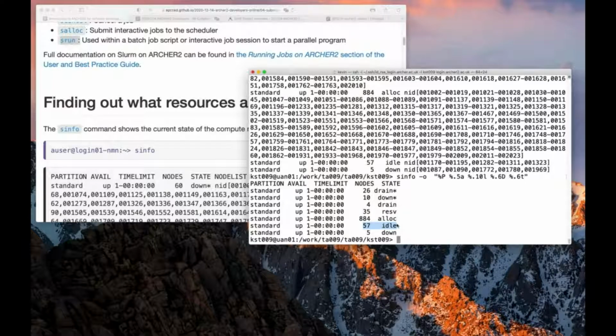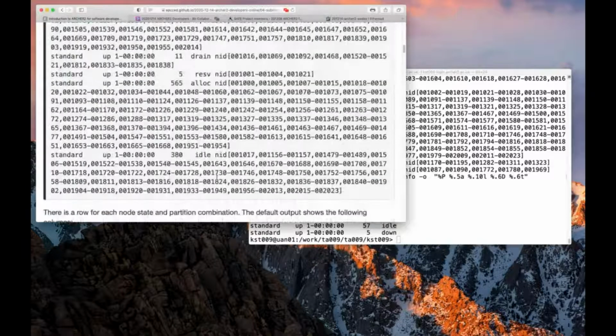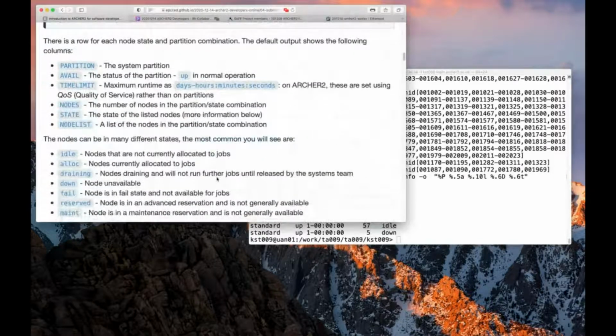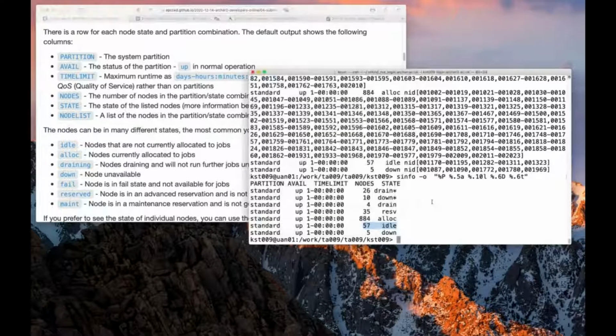So that's more or less that. I think I've said most of those. Yes, so the Slurm format for time, reading from right to left, is seconds, minutes, hours, and days. So this time limit on the partition is 1 day, or 24 hours.